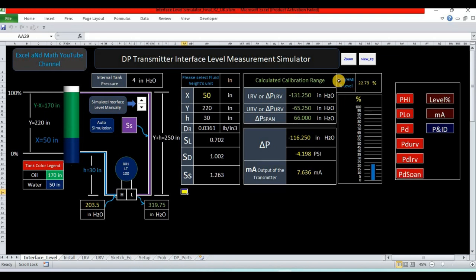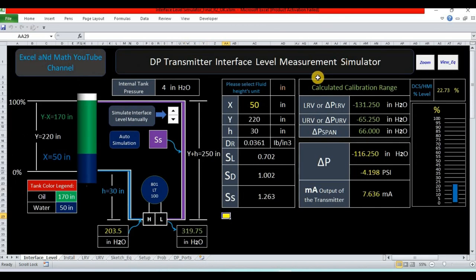Okay, I have created this simple simulator so that we can immediately obtain the calculated values and easily monitor which variables are changing as the levels of the water and the oil in the tank change. With the help of this simulator, we can conveniently analyze the impact of the water level changes on the other variables. Okay, let's explore the simulator and observe how the pressures at the high pressure port and the low pressure port of the transmitter behave as the water level in the tank increments and decrements automatically. So this will help us identify visually which variables are affected by these changes. Okay, let's start the simulation.